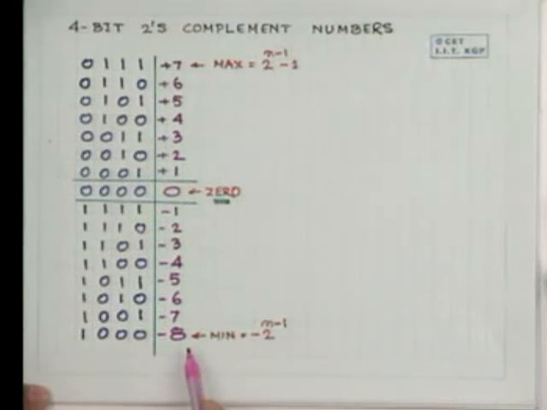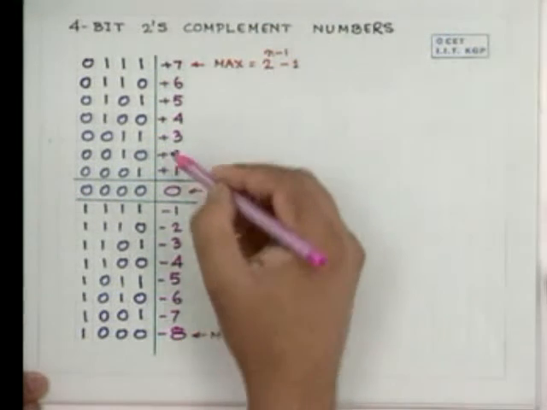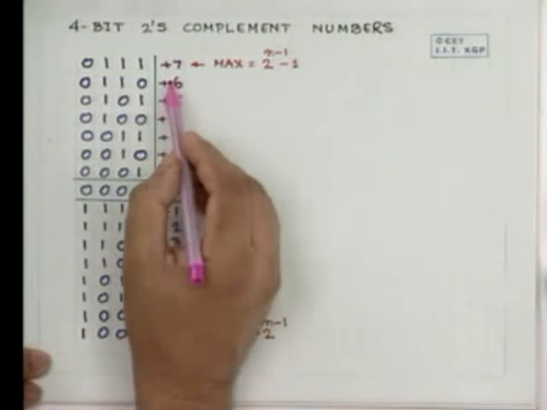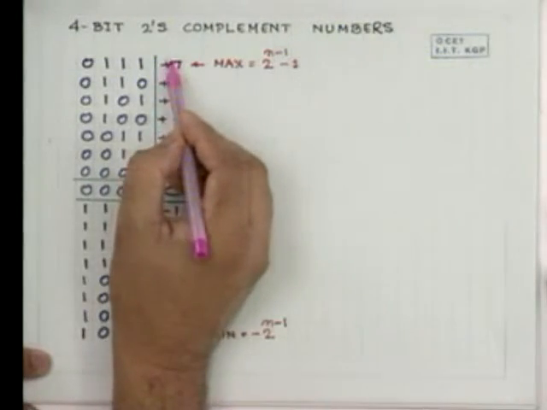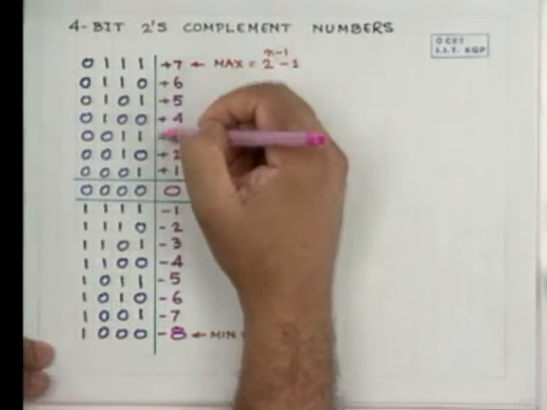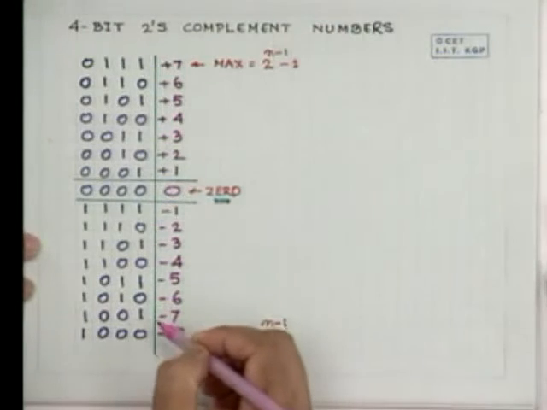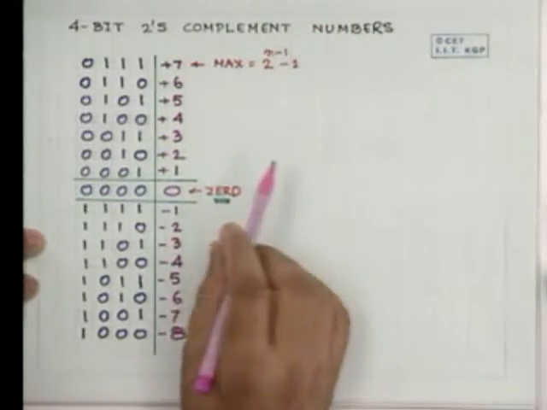And you see that we can go in the maximum side up to minus 8 in the case of a 4-bit representation, which is the minimum number that you can represent, and this is equal to minus 2 to the power n minus 1. In this case, n is equal to 4, therefore this is minus 8. On this side, we can go up to the maximum of 2 to the power n minus 1 minus 1, which is 7 here in the case of a 4-bit representation. Now, one problem in 2's complement form gets solved, which we had in sign magnitude, is that we have a unique 0 now. Now, what are the other advantages?